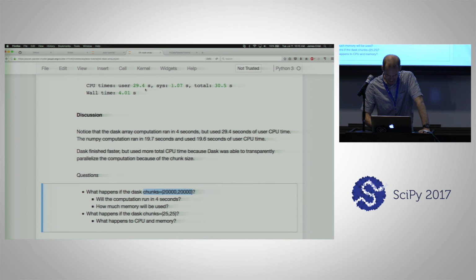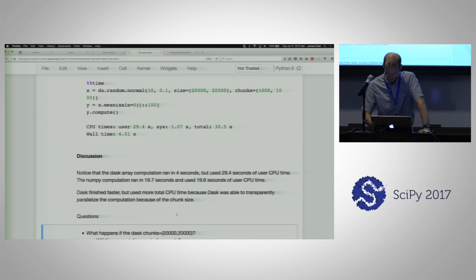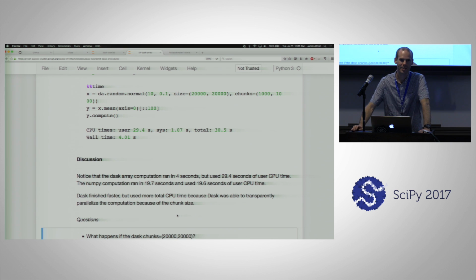Okay, and the second question is, what happens if the chunk is this much smaller number, 25 by 25? Any thoughts on that one? Right, so the question is, how many chunks would you have in this case? And the answer is a lot. I'm not going to do the calculation.